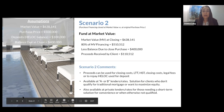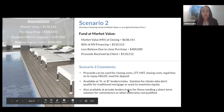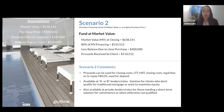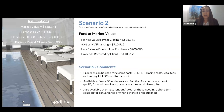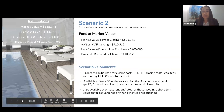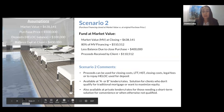Scenario two is a more expensive approach — closing directly based on the current market value. It used to be possible at major banks but hasn't been for 10–15 years. Alternative lenders will allow you to close right away at market value and finance up to 80%. Clients might use this strategy because they need the proceeds to pay closing costs and land transfer taxes, or their financial situation changed and they need to restructure rather than qualify through a traditional bank.